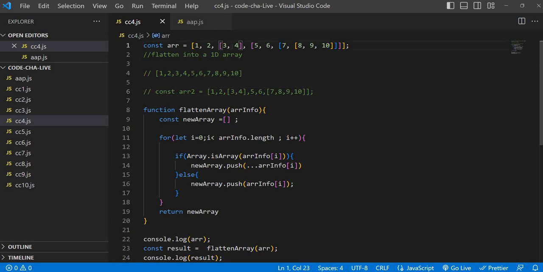Suppose instead of 3 4, this array has values like this. Okay. If it is an array, what will happen? It will spread 3 into one item and it will push 4 and 5. This whole array, it will push into the new array. So observe carefully. Sorry, 1 minute. I don't want to disturb the original array. This is the original array. I hope you are understanding what I'm saying. If you don't understand, ask me.